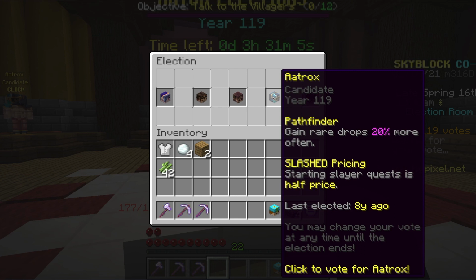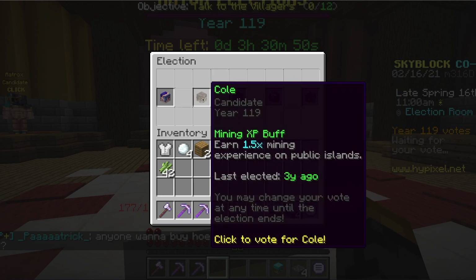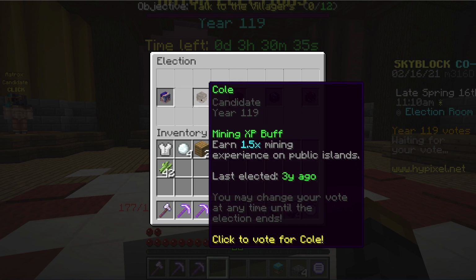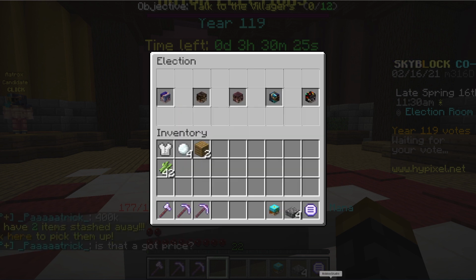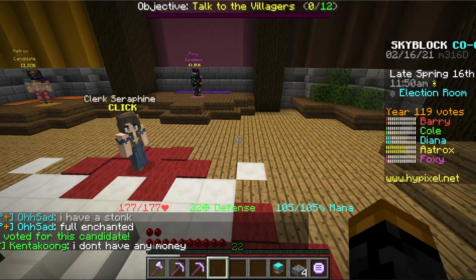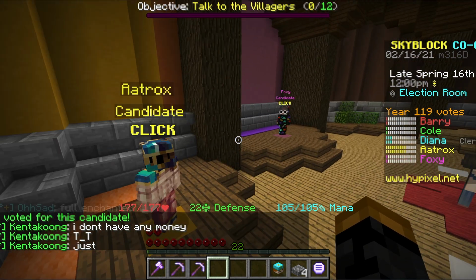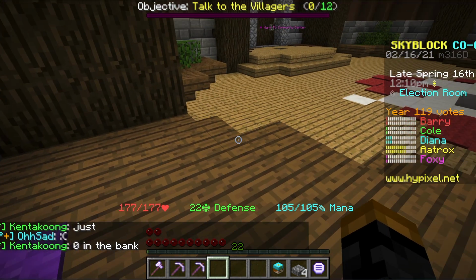May Atrox gain red rocks 20 times more often, starting a Slayer quest at half price. Diana will sell the Griffin Pet, which lets you find mythological creatures and tons of unique items. I don't want to influence anyone, but I'm so voting Foxy. Foxy is 6.6%. Diana has 20%. Cole is 4%. Barry.